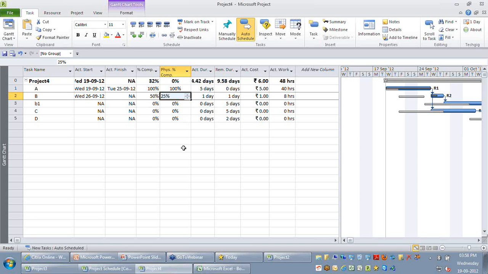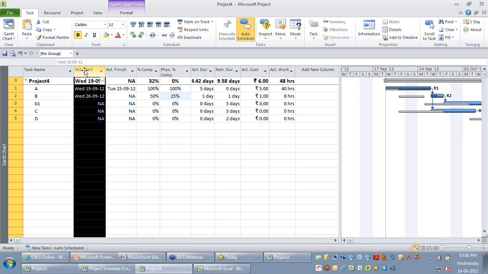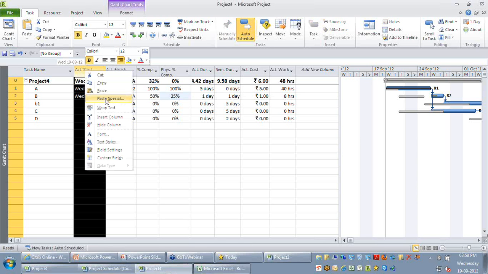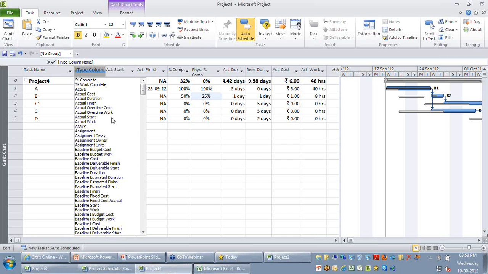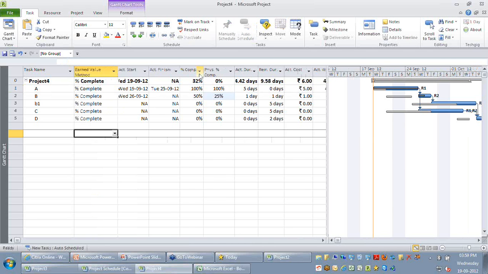Once you have recorded this piece of information, the next step is to say that these two tasks, or all the tasks in your project, need to use an earned value method. So I'm just going to say earned value method. The earned value method used by default by all these activities is percentage complete, which means the earned value will be calculated on the percentage complete rather than the physical percentage complete by default. So let me say it is physical percentage complete.